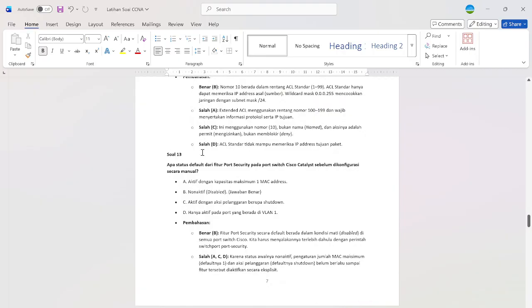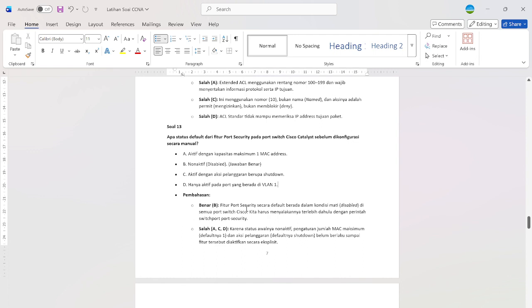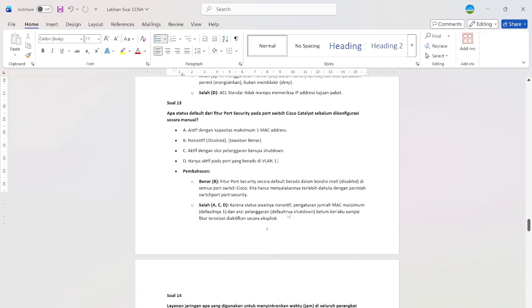What is the default state of the port security filter on a Cisco Catalyst switch port before manual configuration? The correct answer is disabled, non-active, because port security is disabled by default on a Cisco switch port. We must first enable it with the switchport port-security command.